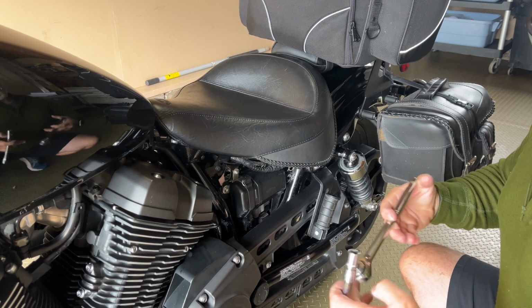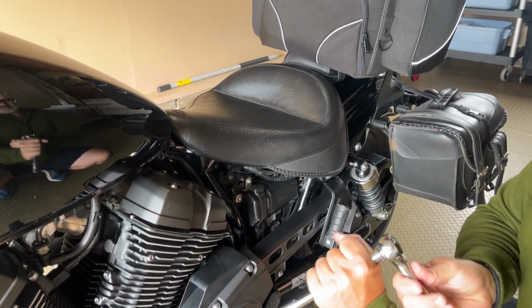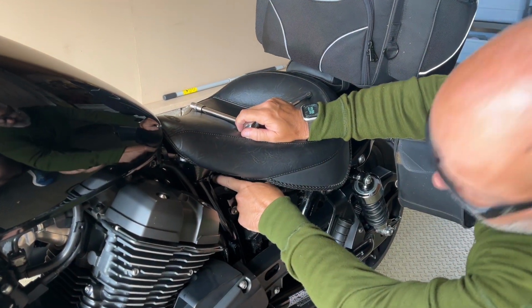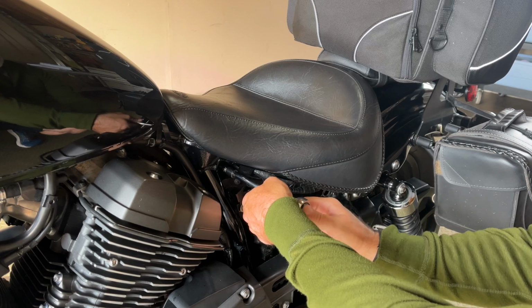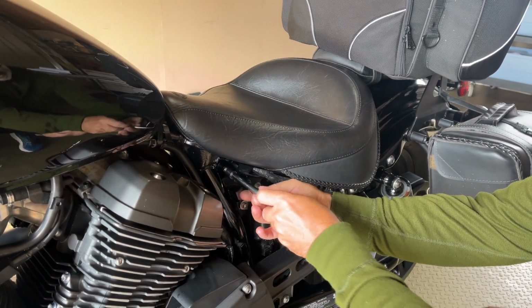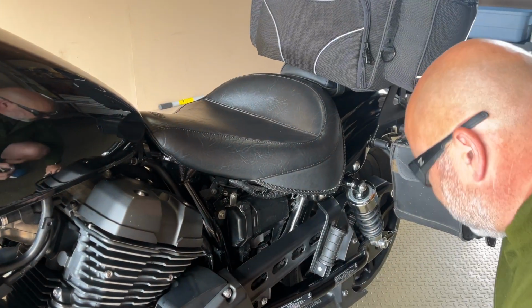Next, we're going to take the 10mm, lefty loosey, righty tighty. We have to remove the bolt, which is located right over here where my finger is. I'm just going to put the wrench in and undo the bolt. All right, and this is it right here. The bolt is out.